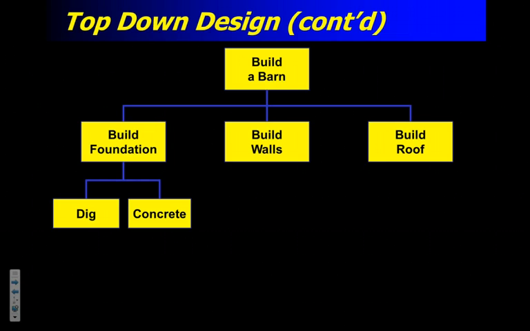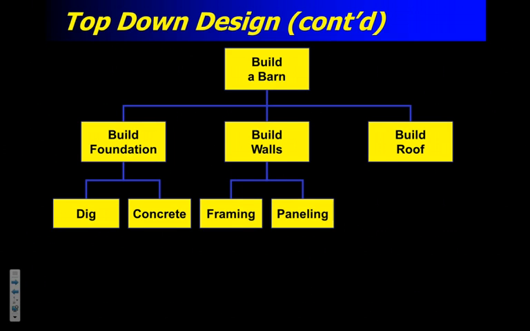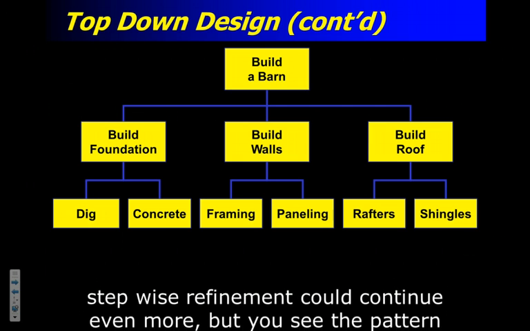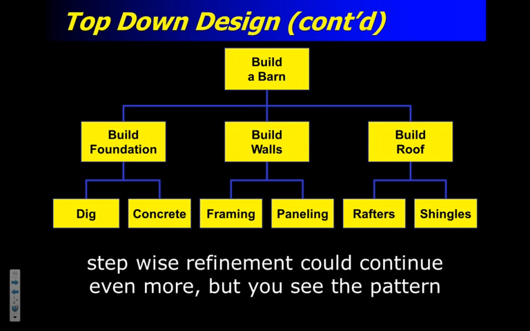Notice when I focus here, I just focus on that step. I don't worry about the other steps of the problem. Similarly, when I go in to build the walls, I focus just on that step. And I frame the walls, and then I put up the paneling. Similarly, when I build the roof, I focus on the 2 aspects of that. And 2 aspects is just generic. I don't have to necessarily make it 2. I could have made it 1 or 0 or however many I want, okay?